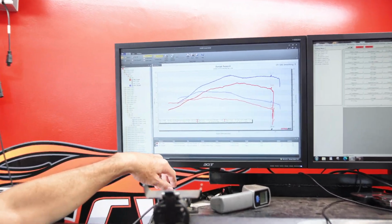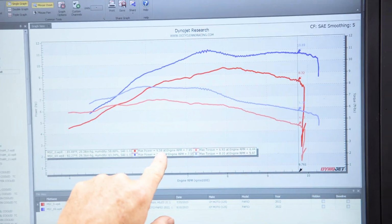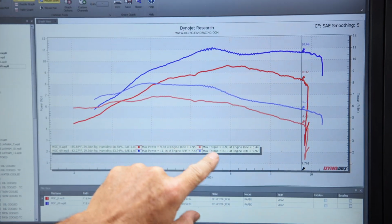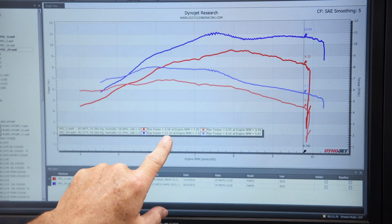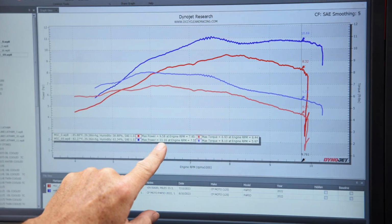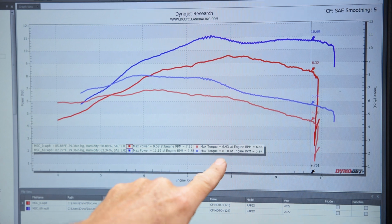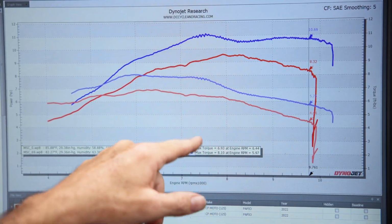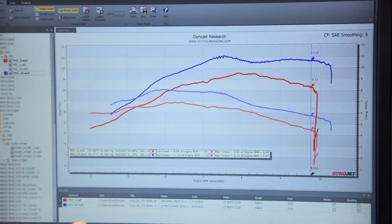So this is a before and after. This bike on this project made 9.58 horsepower and 6.93 torque, and it went to, now this is with the exhaust, the tune, and airbox mods, how we got this one set up, 11.16 horsepower, 8.10 torque. Massive gains out of it. And this is with an open exhaust.